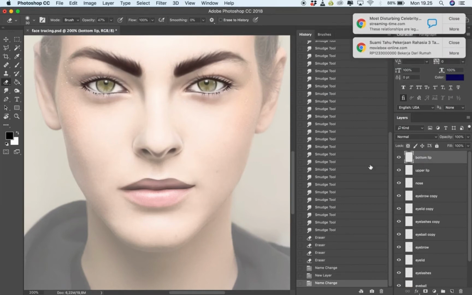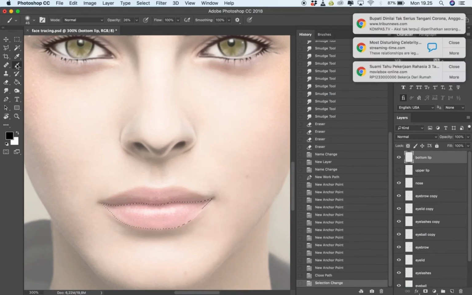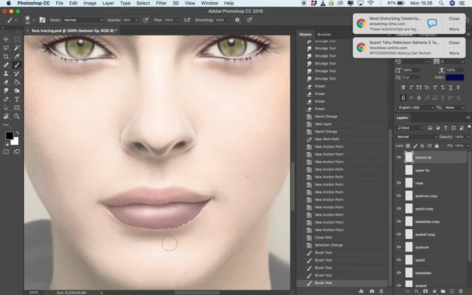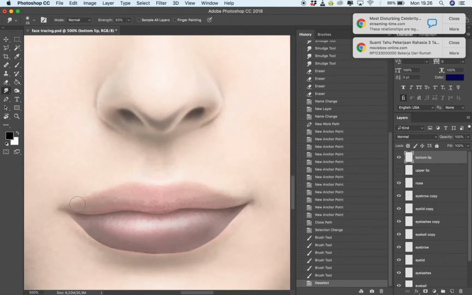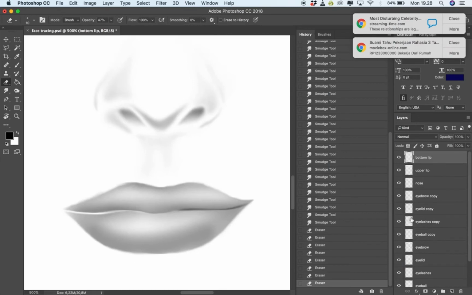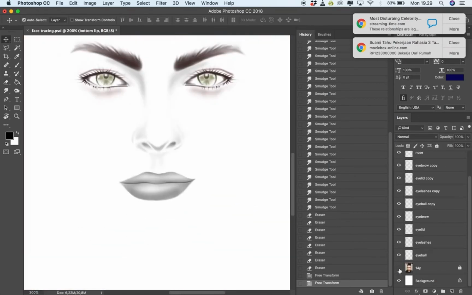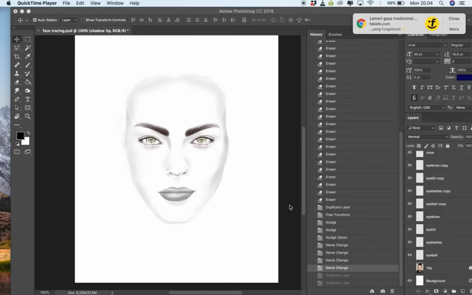Then you can continue to make a new layer for the bottom lips. And it's the same way on how to do it. You just have to use the pen tool again and color it, using the brush from the outer part. So basically it's the same steps just like before. And then if you think you have to change the angle, you can always use warp tools, which is from the right click. And you can adjust to make the lips more symmetrical or more in line with the picture.